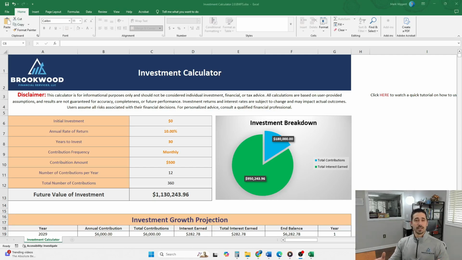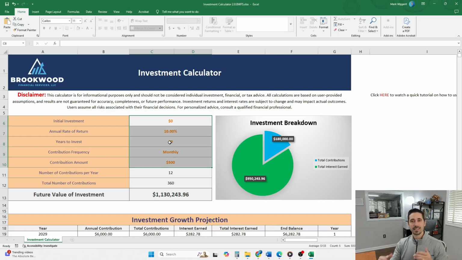All right, so jumping right into it, the investment calculator is just a simple calculator that takes investment assumptions that you plug into it and gives you the future value of what the investment is going to be worth based on those assumptions. For this calculator, we kept it pretty simple, with 5 pieces of data that you need to enter in, and then the calculator does all the rest of the work for you. We'll go through those step by step so you can get the best use out of this.